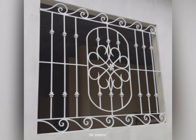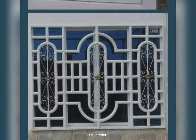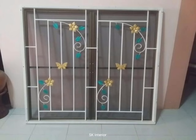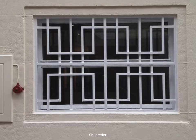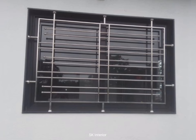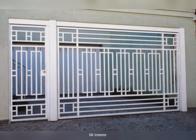By bringing grace to your property, window grills can dramatically enhance your property's aesthetic appeal. You can add a touch of class to your property with a wide range of window grill designs. However, window grills are more than just aesthetically pleasing. With window grills, you are not only furnishing the interior and exterior of your place, but also adding value to it. We will look at the advantages of window grills for your property, the efforts of installation and cost factors as well, apart from the overall beauty of the window at home.